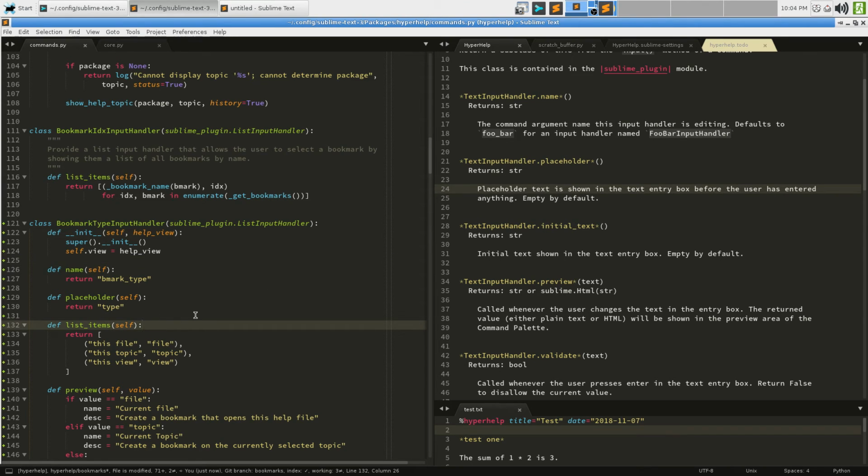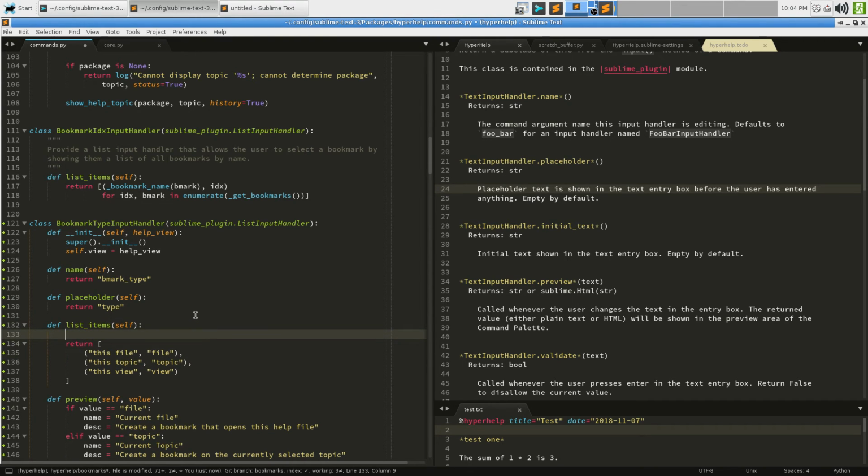And now when we call list items, we only want to inject this one into the list if the current cursor location in that view is on a topic. So first of all, let's work out how to do that. And we say self.view.cell(0).b, the cursor.